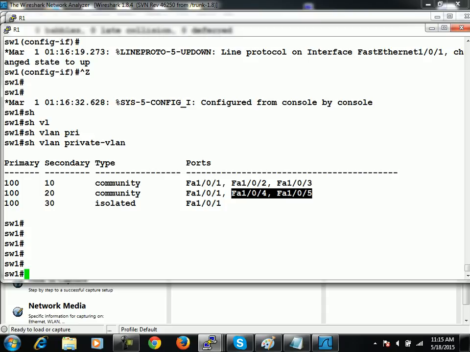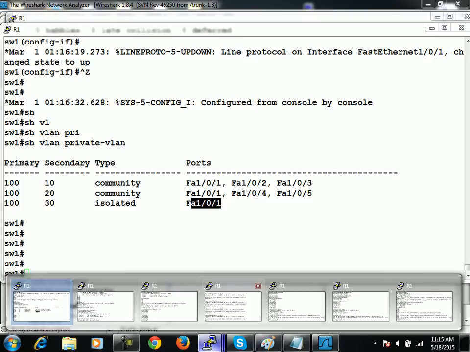But R2 and R3 will not be able to communicate with R4 and R5. But remember, this 1/0/1 is part of all VLANs. That is why R1 can communicate with all of them. But make sure that they have IP addresses from a common subnet.